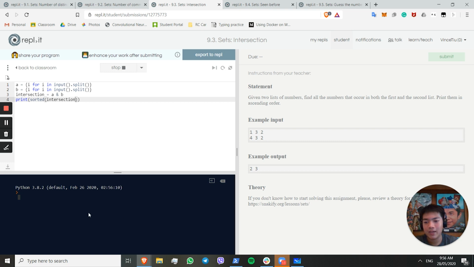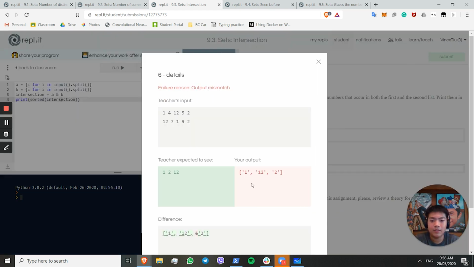I'm not actually too sure if you can sort it. Maybe I was wrong. I think I was wrong. So as you can see, it sorts the intersection, but returns a list instead of a set, which is perfectly fine for our purposes. And so this gets the correct answer. So sorted is a method. I thought it was an attribute of this intersection class, but apparently not. That's fine though. We still got the correct answer in the end. Ooh, no.